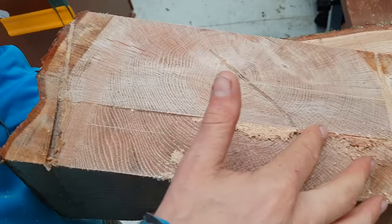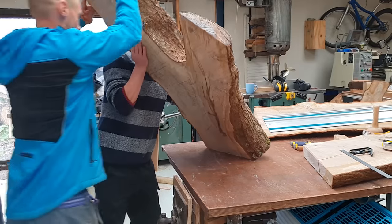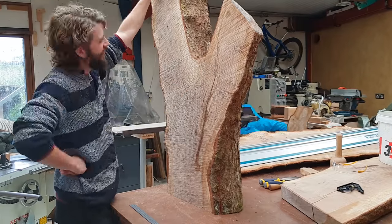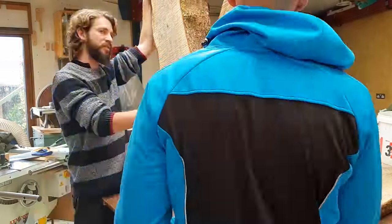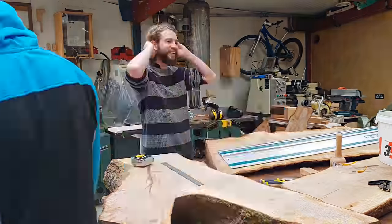Not for the first time, it would have been really handy to have a 3-inch or more depth of cut track saw, but you can just about manage by taking one full depth and flipping it over, taking another and then cutting the rest out with a handsaw.